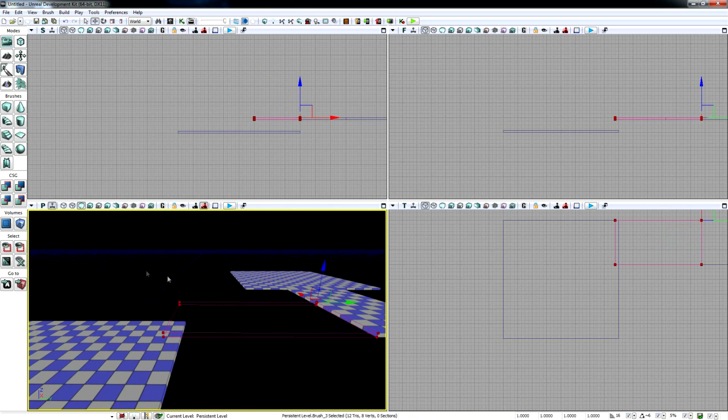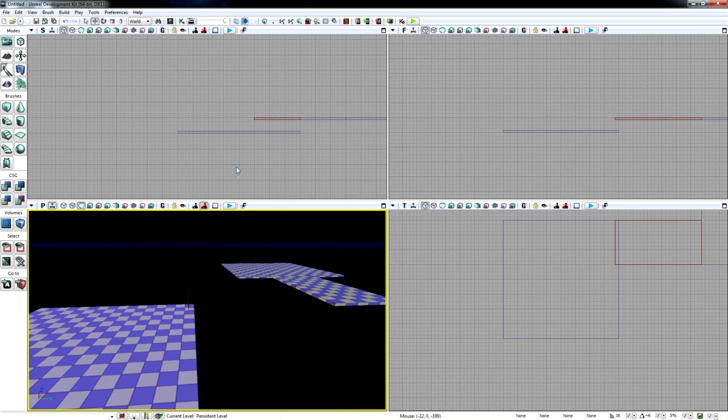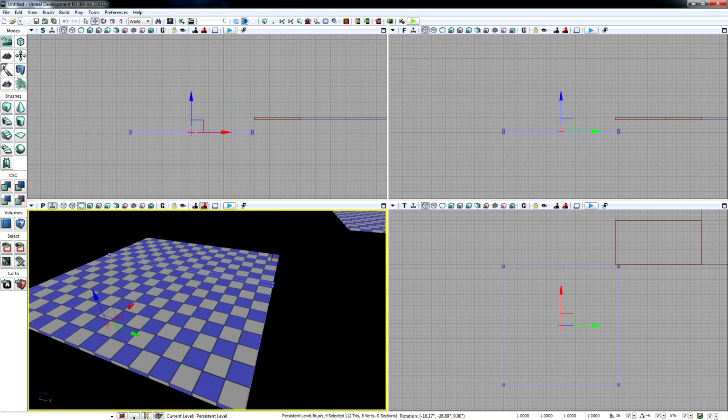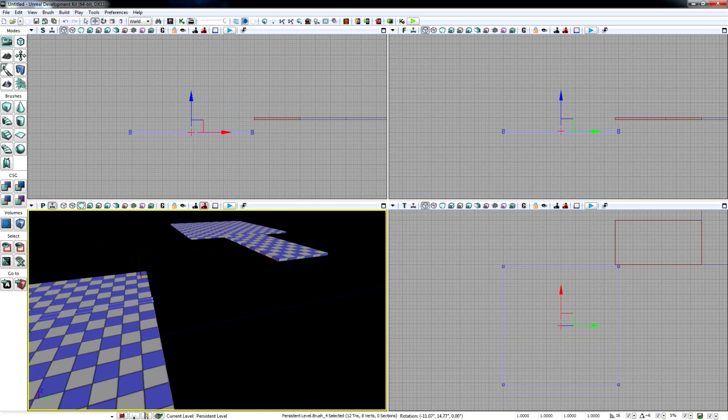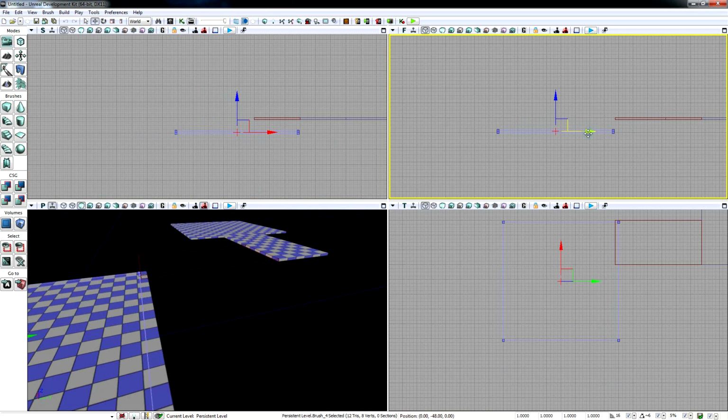Now what we're going to do, because we need this to match up here, is click on this in the top left, and we'll just move it out to the side here like that. That's the wrong one. I've moved the wrong way. Let's move it back. It's this one we want to move. Yes. Okay, so we'll just make sure these are matched up. It's about there. We'll probably have to mess with them again anyway.